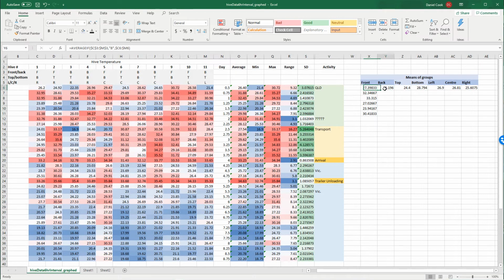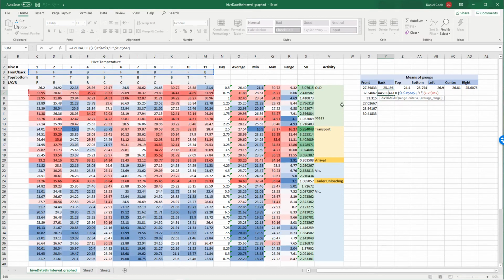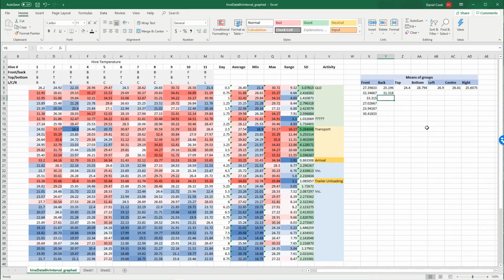Now I've already done that for the other ones. As I've gone across, when I've copied across, I've checked it, the rows are correct, but on this one I have to change the criteria. I want to go from front now to back. And that gives me just the back data.